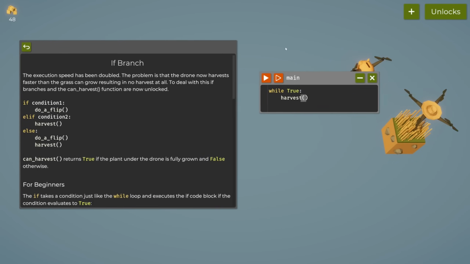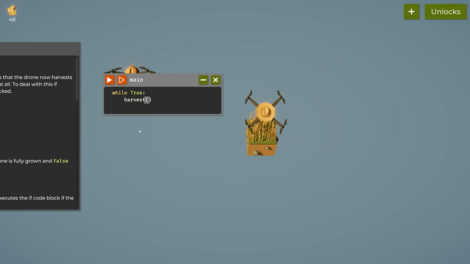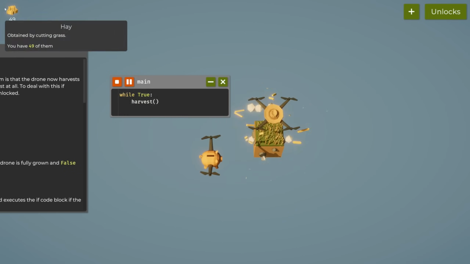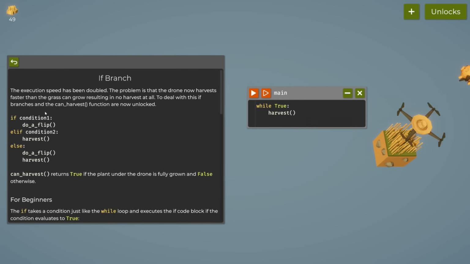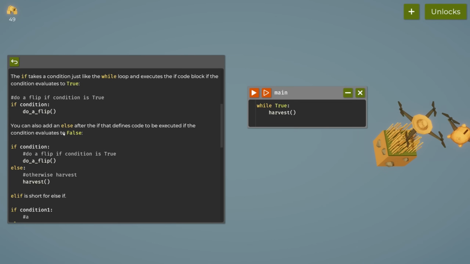All right, so this is where things start getting a little tricky for me. Because what it did is it increased the speed of the drone, how fast the drone can go. So now, it's going too fast where it's harvesting before the hay is ready. So you see we're not getting anything. So we need to fix this by using if and else conditions, or if or elif conditions. Elif is basically else or if together. I don't know if these are real functions in real programming talk or not.